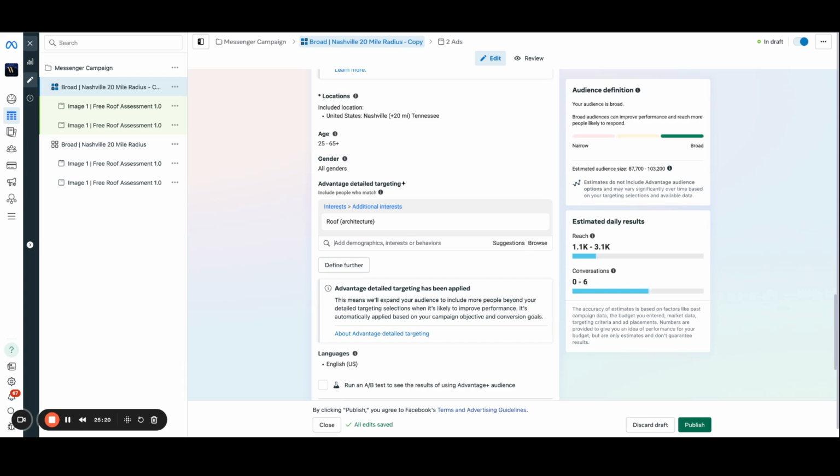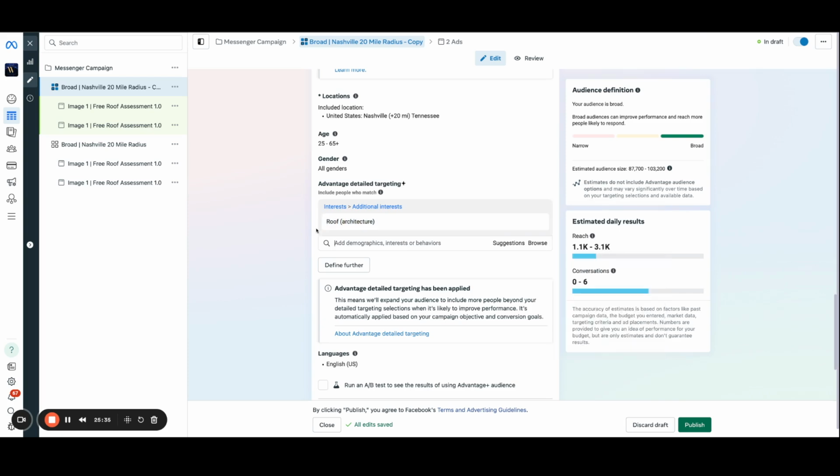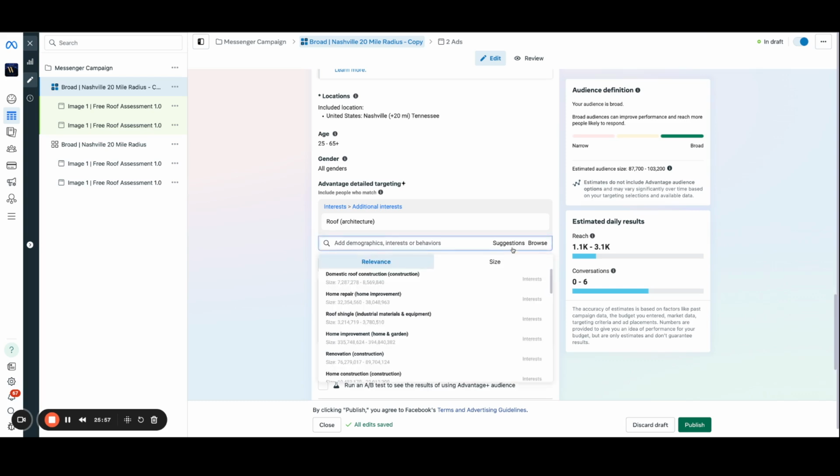In this scenario, we're going to say that you have a $30 a day budget and that this is a local business. If you had a $300 a day budget and you wanted to duplicate 10 of these at $30 each, then you typically want to have one interest in each ad set. And we would keep duplicating these ad sets over and over and putting one interest in each. And remember, that's one unique interest in each. These would all be different interests. But for this scenario, I'm going to show you what it looks like to stack all of them into one ad set. So we're going to hit suggestions.